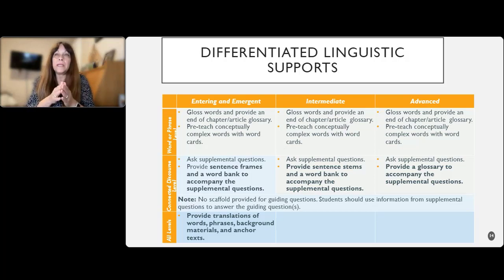At the intermediate level, there are sentence stems, and these are a phrase or part of a sentence with a missing part. Your student would use these to complete the phrase with their own words. For example, I like to blank. Your students might say, I like to play, and they would then write this word to complete the sentence. And the sentence stems really give students that inertia to get their thoughts going and get their thoughts on paper. What I really want you to also note is that the use of the home language is a support that can be utilized at all levels of language proficiency.